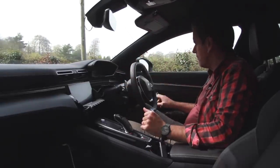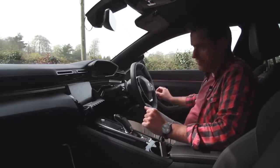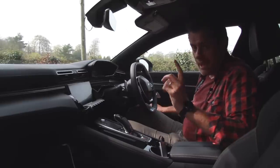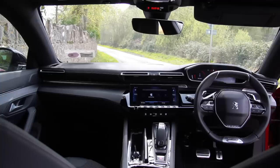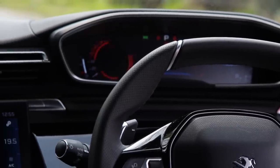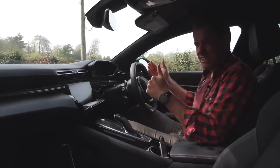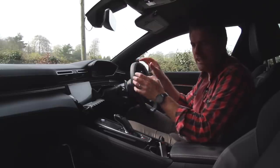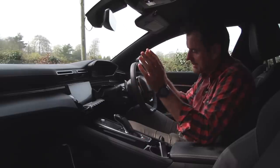This is the interior of the 508. You'll have noticed that the windows are actually frameless around the edge — there's no frame around the edge of the window — and there's a good thunk there as well. There's a small steering wheel and the instrument binnacle is above the steering wheel rather than behind it where it would normally be. I'm not a big fan of this steering wheel arrangement. I get used to it, but it doesn't mean I actually like it — I just get used to it.